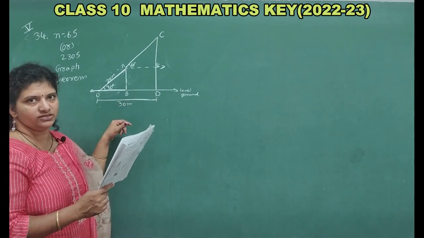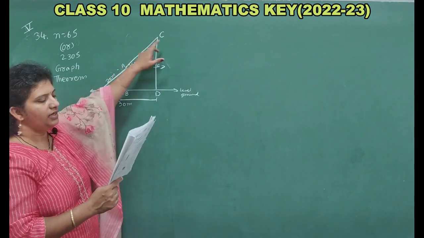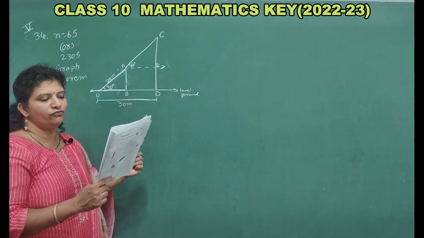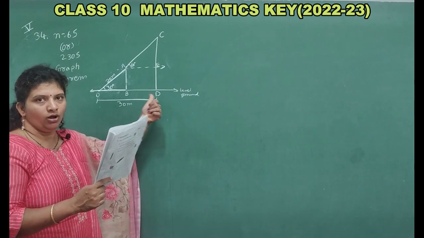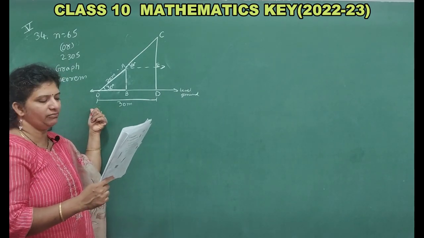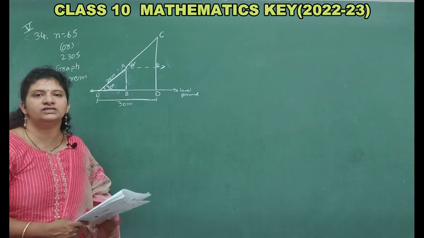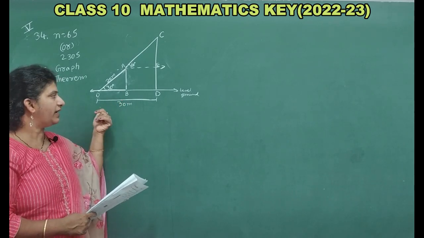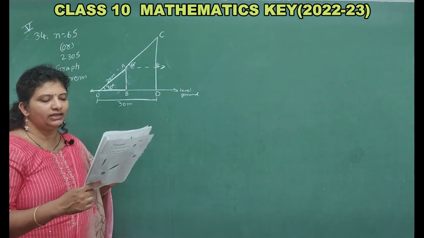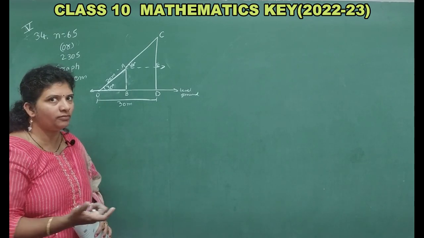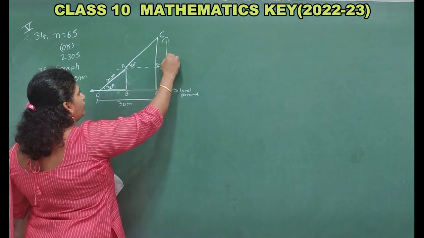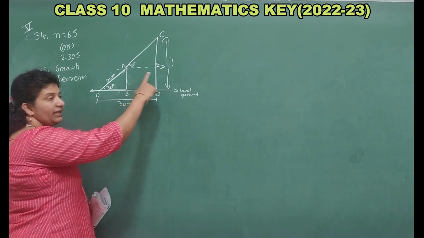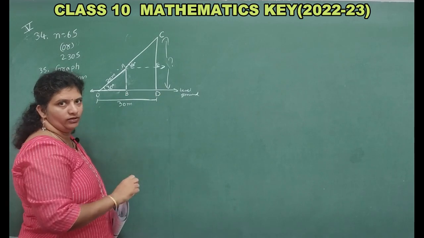There are two poles, right? So from here he observes the angle, it is 60 degree. If the distance of the foot of the longer pole from the peg is 30 meter, then find the height of this pole. Given longer pole, distance from the peg is 30 meter. Find the height of this pole. Height of this pole means you need to find the height of the longer pole, right? This is also a pole, but they asked us to find the longer pole.